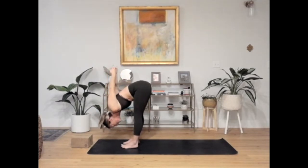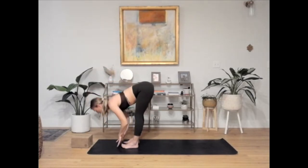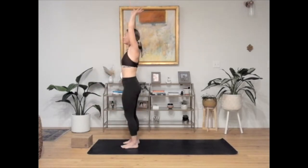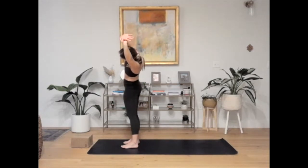Hands to shins as you're halfway lift. Exhale to fold. Extended mountain pose, rise up to stand. Grab the right wrist, lift up through the body. Hinge to the left, hips to the right. I call this Shakti arms. We'll see this later in the practice.